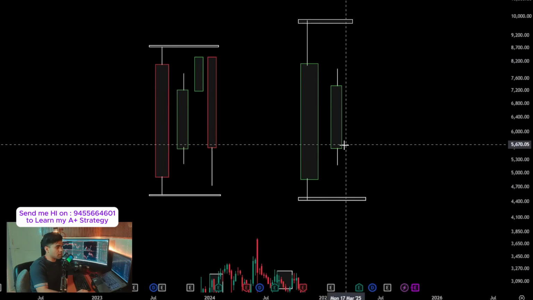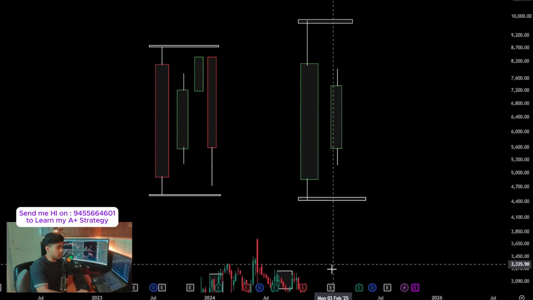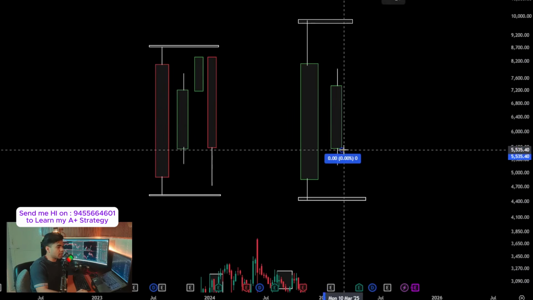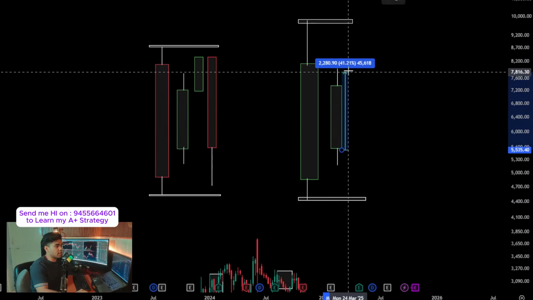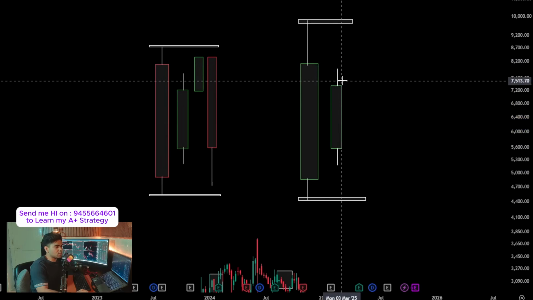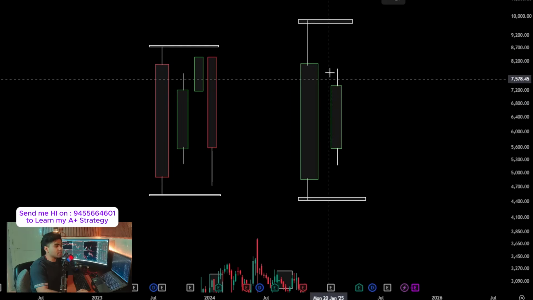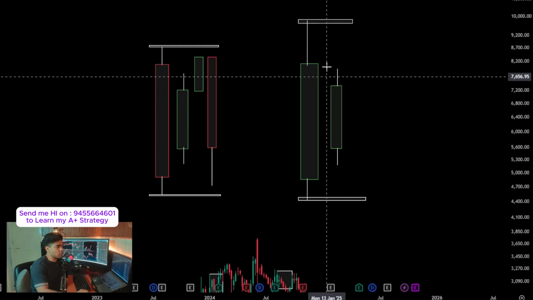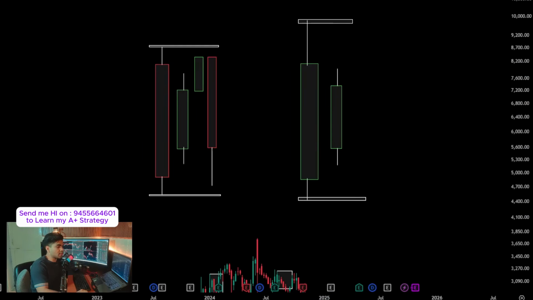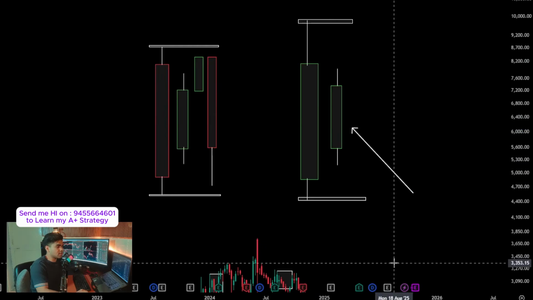Next day if you see, the market opens a big gap down right here, and after that big gap down again it starts moving on the higher side. It moves and moves and moves towards the upside and then comes back and closes somewhere around this area. That is how the next week's candle would look like. Now this whole week's candle is also known as inside week right here. This is an inside week.